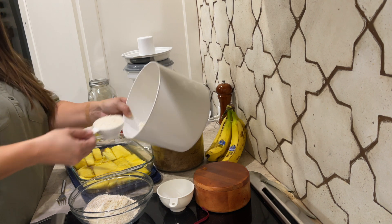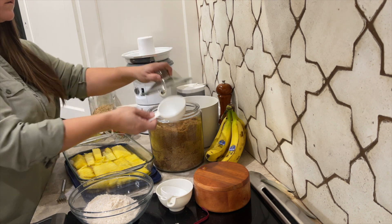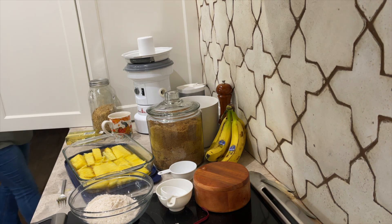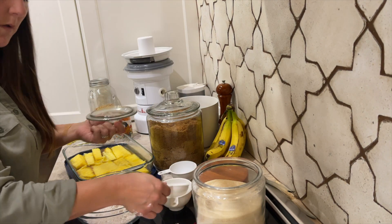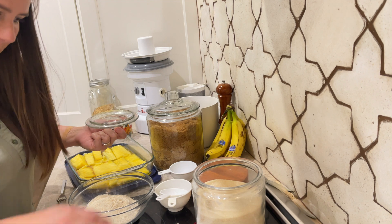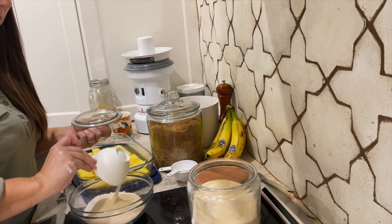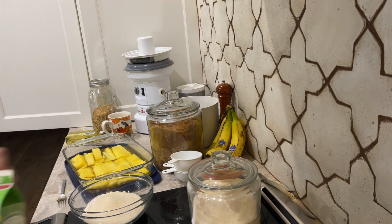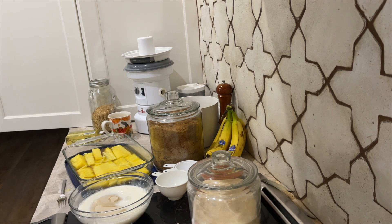That's the one and a third cups of flour I'm adding to this bowl. Then we need a cup of granulated sugar - I use the raw sugar. It's a little light so I'm going to add just a little bit more. And three-quarters cup milk - that's about three-quarters. Then one and a half teaspoon baking powder, salt, and egg.